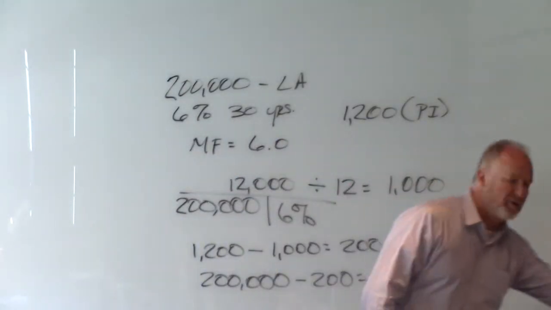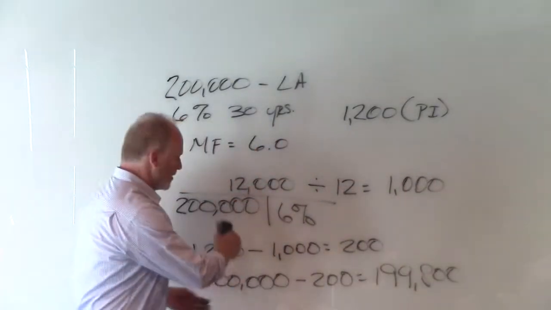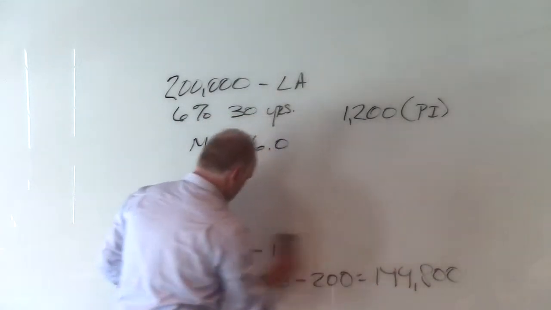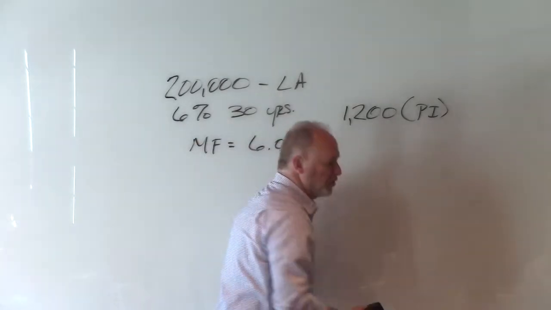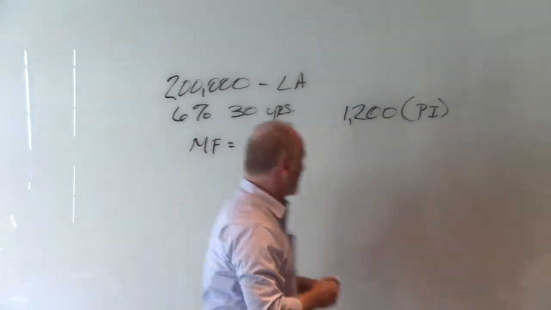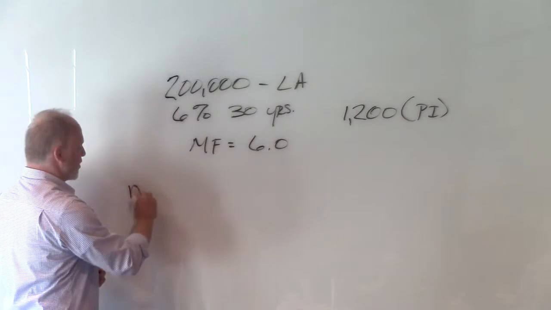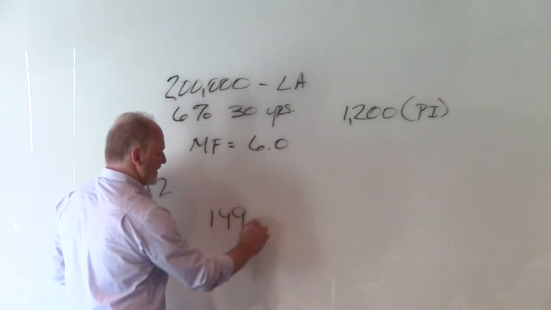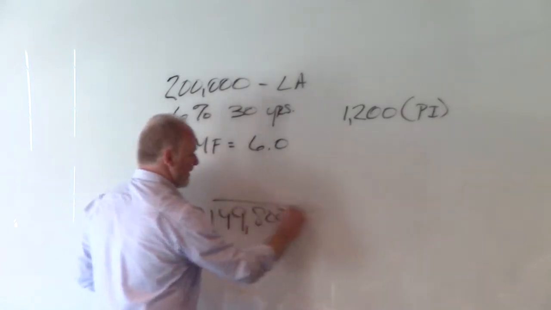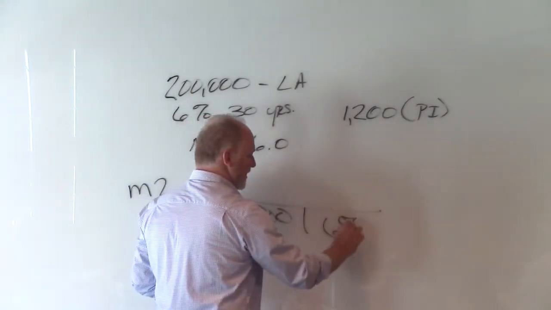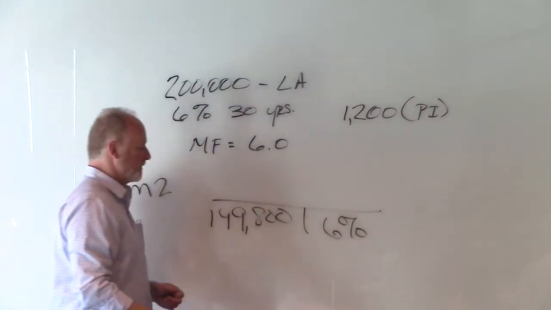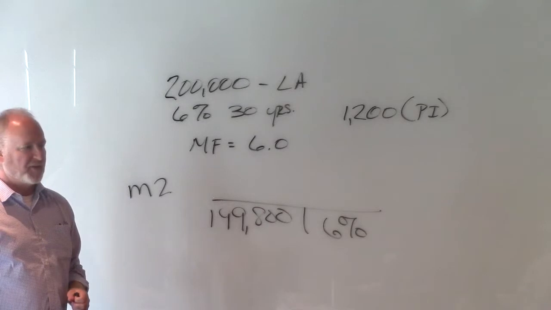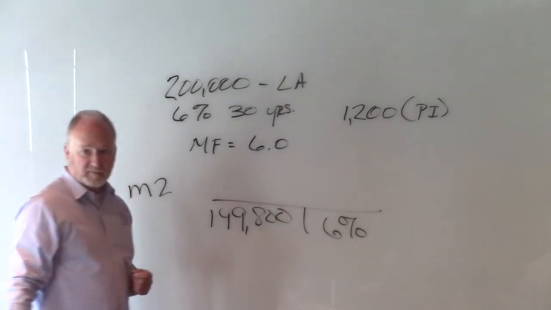Can I erase that little part down at the bottom? Okay? Let me erase this and make a note that we are doing month 2, so that when you look back over your notes, you'll know that that's the case. The exact same problem, just starting on month 2. Your principal is 199,800. Your rate is still 6%. Okay? Somebody help me with that number, please. It's 11,000 something. 988.